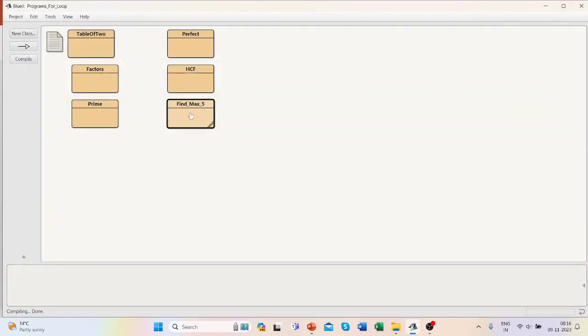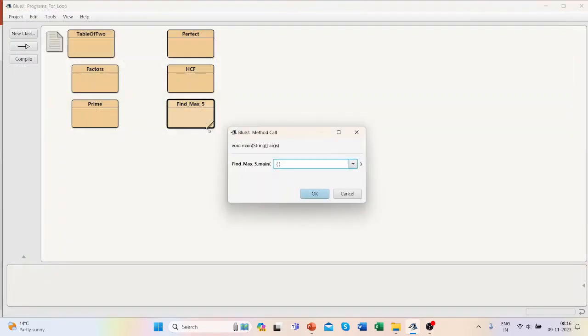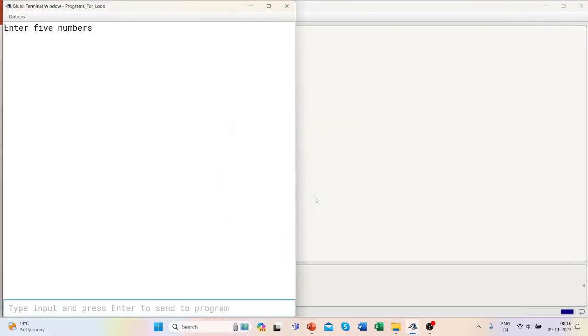Find maximum. We are giving, let's suppose, whatever numbers we want: 4, 2, 6, 8, 1. The maximum is 8. This is how we write and decide whether the iterative process has input as a part of it or not. If not, what is to be done? So this requires careful planning, and if you practice, you can do the programs very easily.